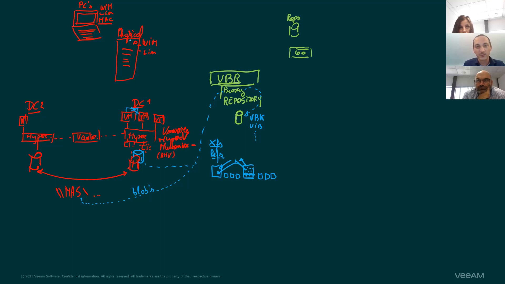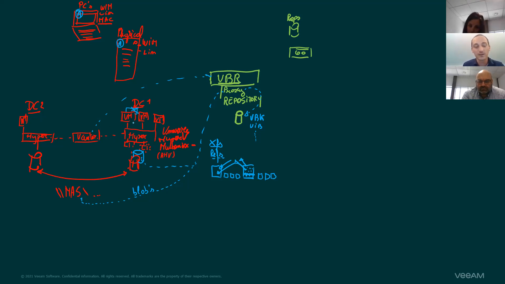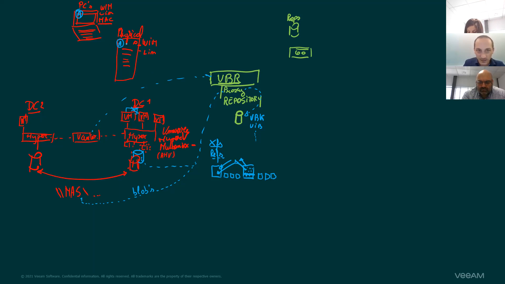For physical machines, there is no choice — we have to push from VBR or manually install an agent. I would suggest using the push mechanism from VBR. For the virtual environment, please stress the fact that once you connect your VBR server to the vCenter and have sufficient access, you basically have to do nothing at all — the process is handled automatically with no agent installations required. For physical machines, agents do need to be installed and updated from time to time as VBR versions go up.